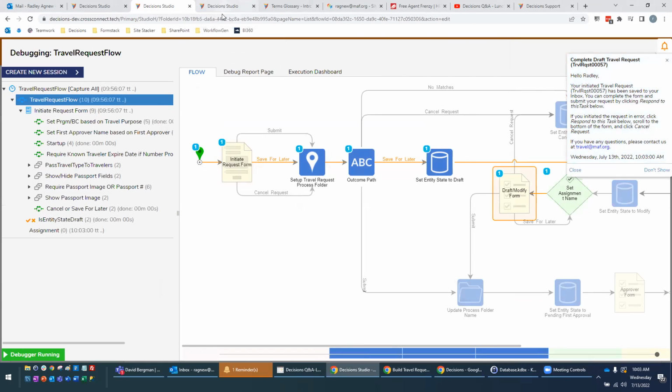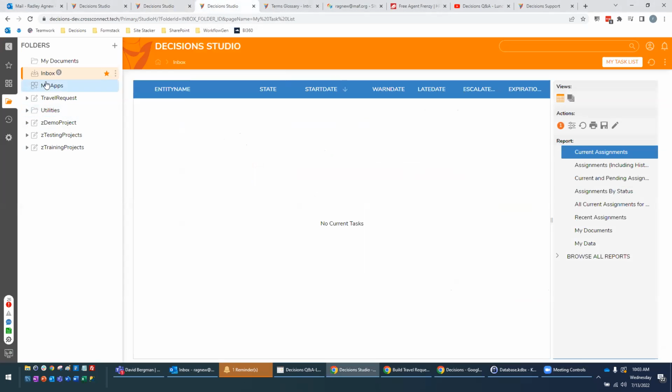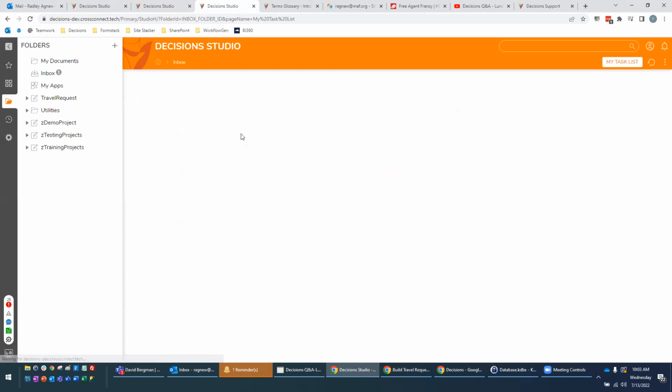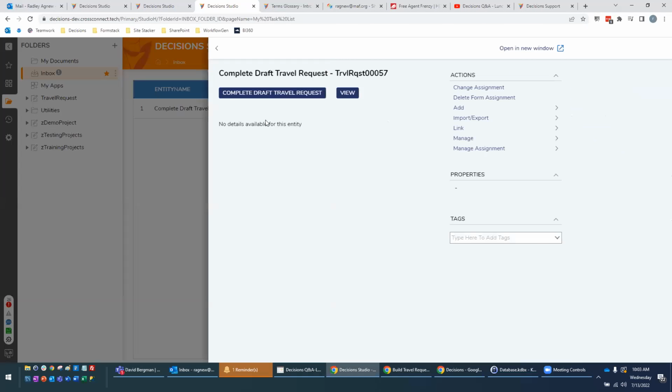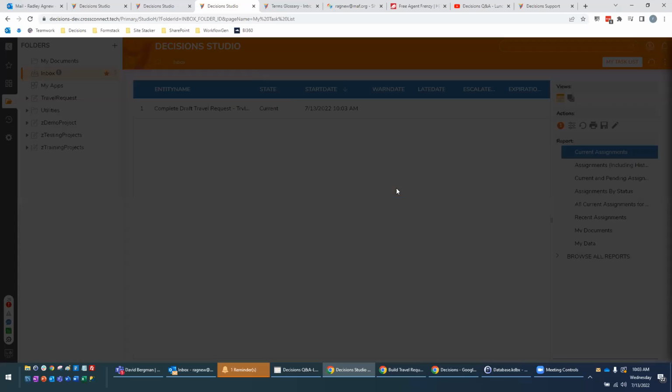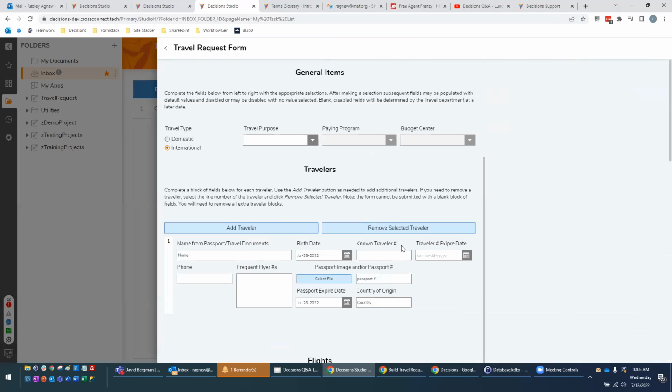I'll open it in another screen, so I guess we can still debug this, right? So here's that same one, so you can see all the other information comes over. I have populated, but the upload doesn't show the name of the file anymore, and there's no image here.